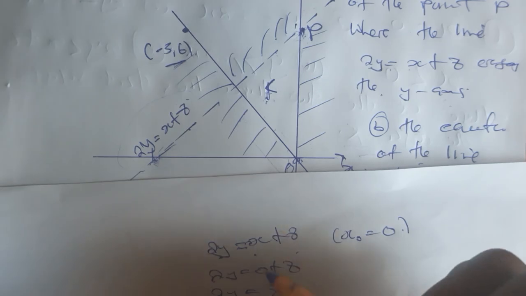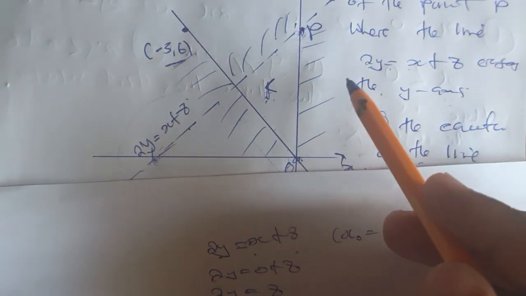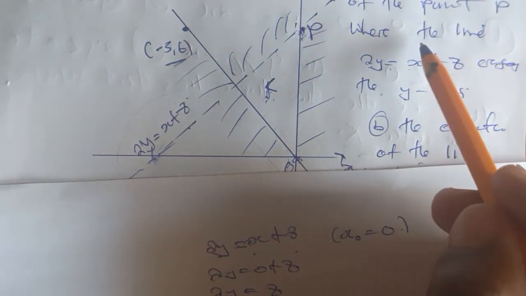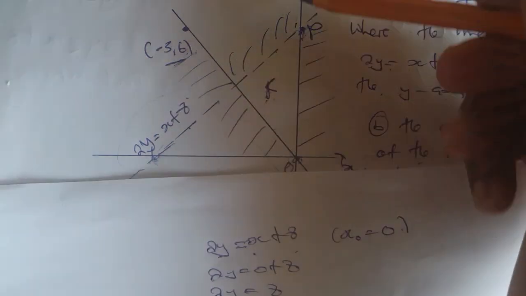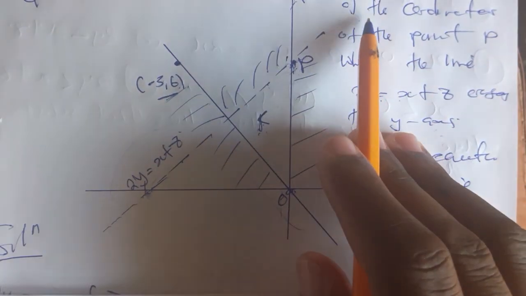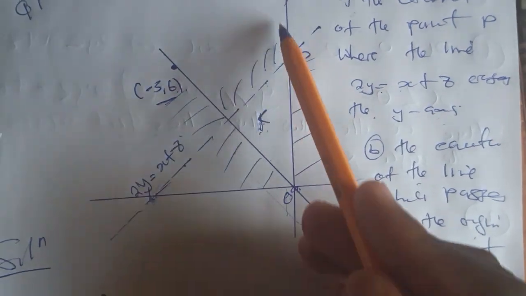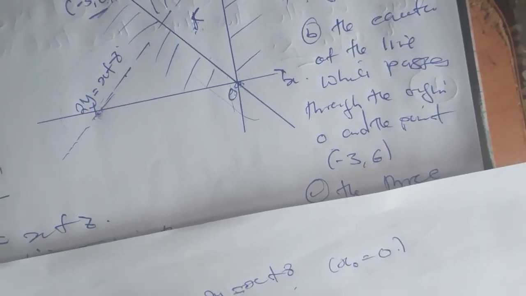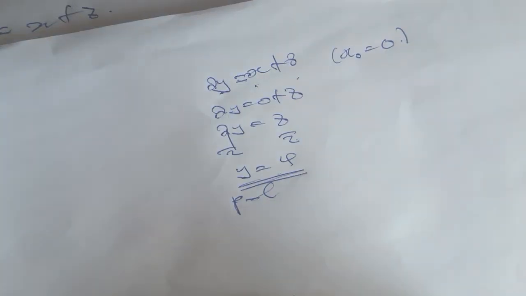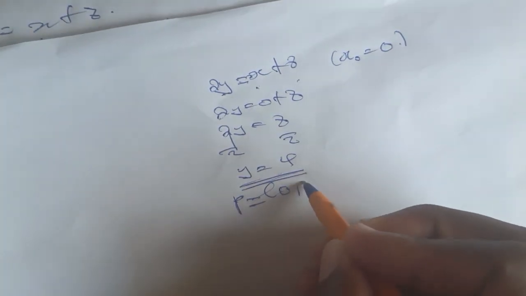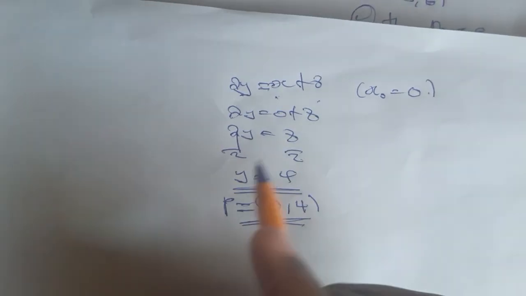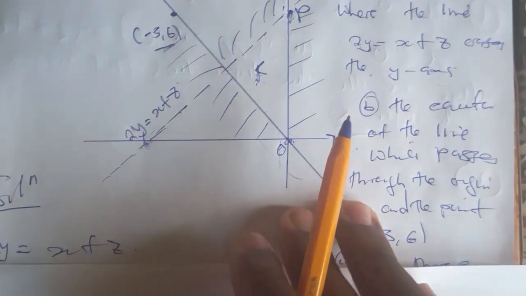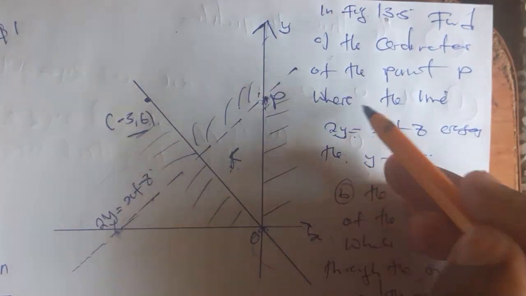But we wanted the coordinates, meaning we won't have just y, we want the point. The x is 0, we're able to see that it was on the y-axis. So x there is 0, but y is 4. So point P should be equal to (0, 4), since the x-coordinate on the y-axis is 0. So we have found part A which we have been given. Part A, we are done.